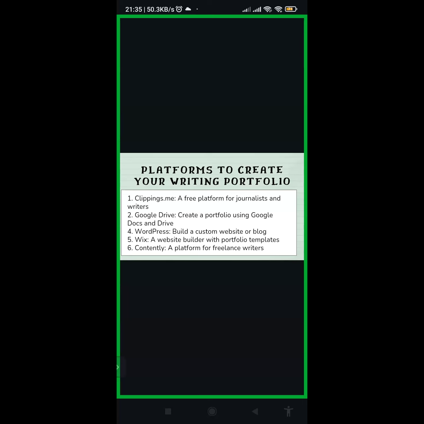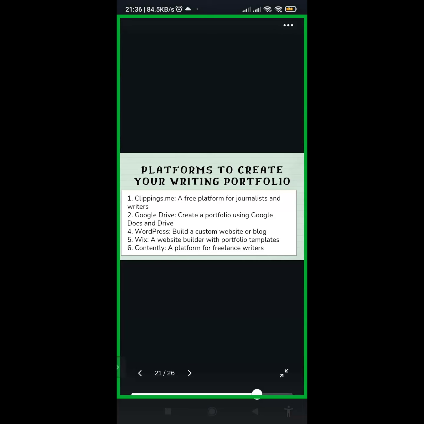Yes. All right. So there are different platforms where you can create your writing portfolio. Clippings.me is a free platform that allows you to compile up to 15 contents. You can include your already published content or the content in your drive. I think I have a portfolio there. It's very easy to use. You can just screenshot this, then check it out. If you already have content you've already published, you can compile it to create a portfolio.